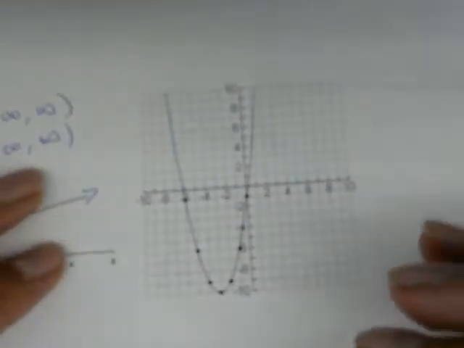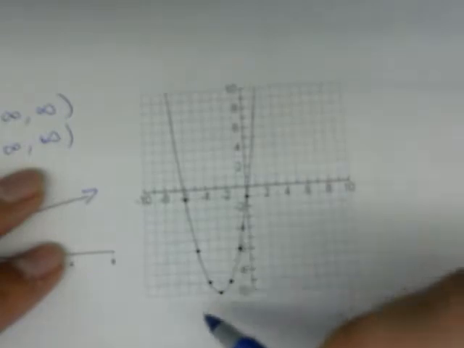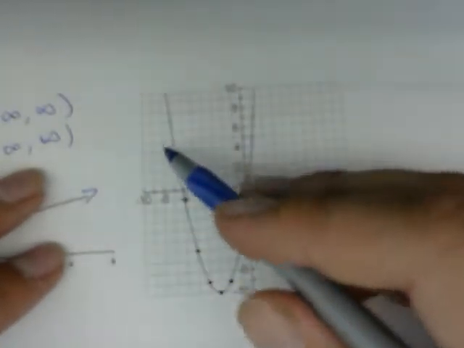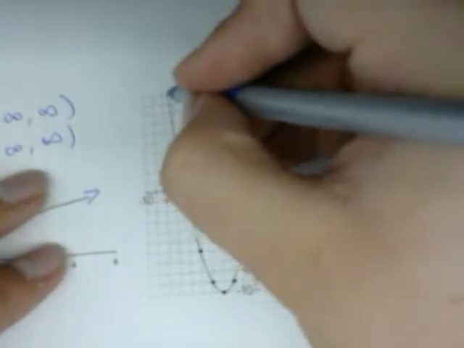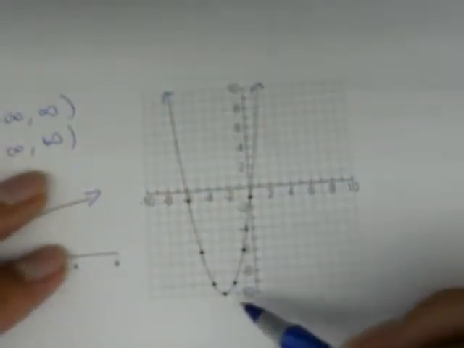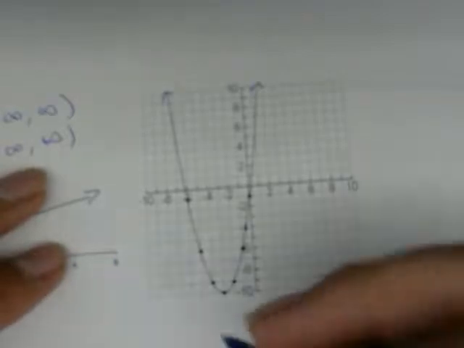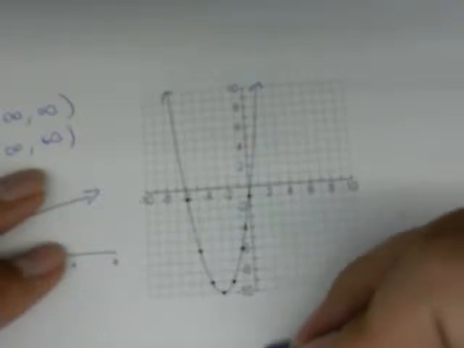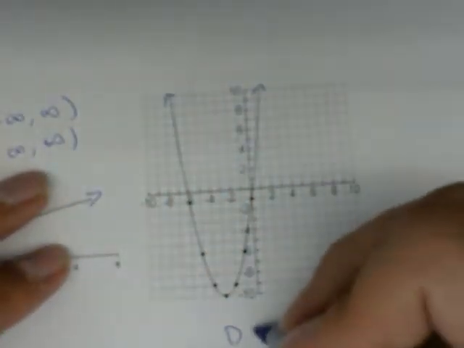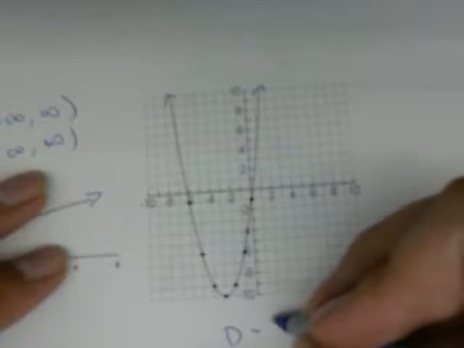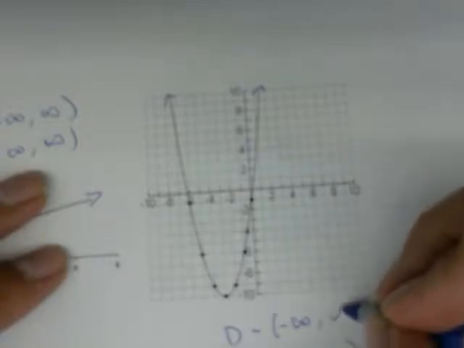Now this one, like the parabola before, except this one goes upwards. So this is going on forever up. This is going on forever upwards. The lowest point it can go is negative 10. So the range is from negative 10 to positive infinity. Domain, it's going up and to the right forever. This is going up and to the left forever. So technically, it's inclusive of all the x values. So it goes from negative infinity to positive infinity.